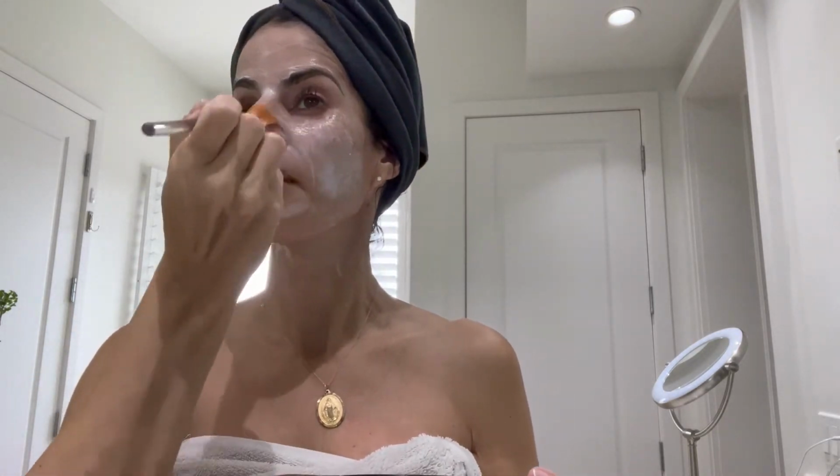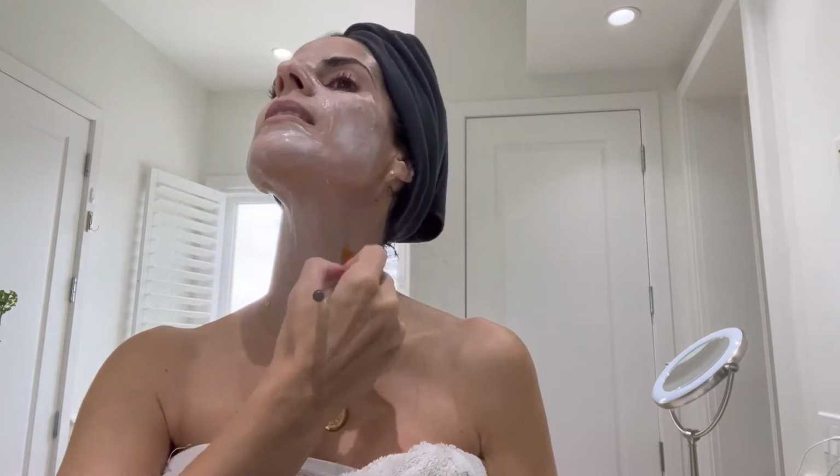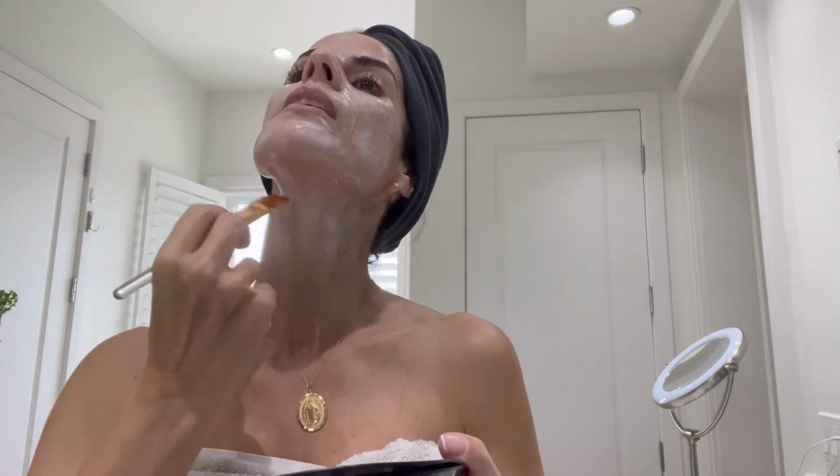So I'm gonna go ahead and apply it. And the smell, again, it's just so relaxing. It's like, I don't know how to say it, it's like when you go to a hotel and you go to their spa. You walk into these spas and they just have the smell that they must infuse into the air that you're like, wow. And that's kind of the smell of this mask.